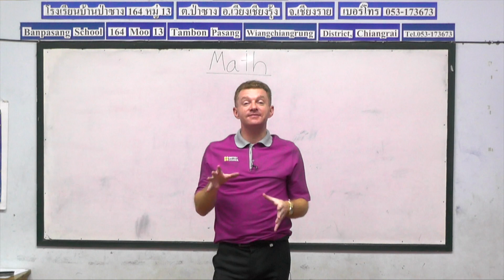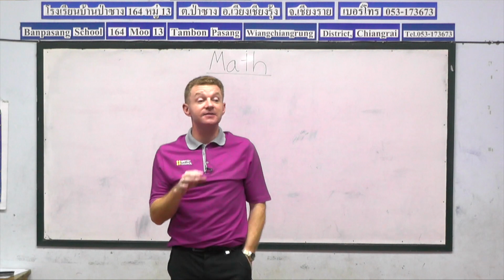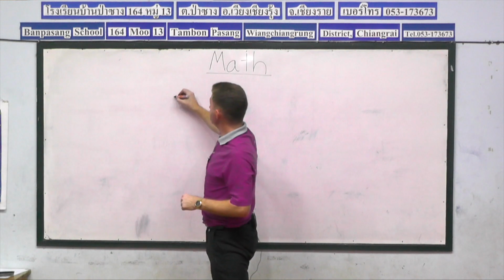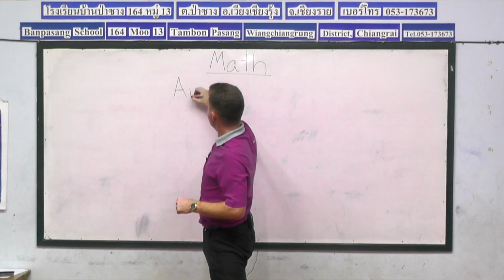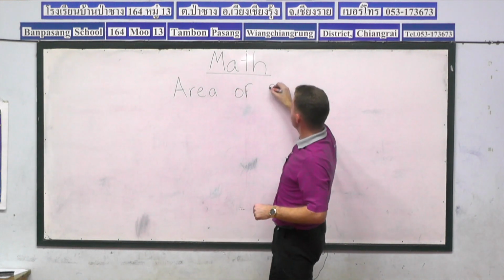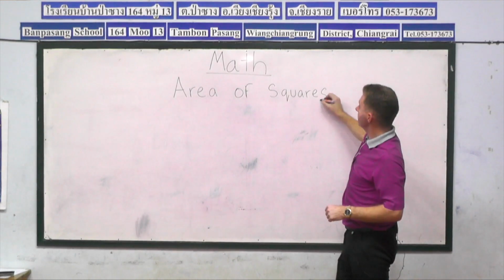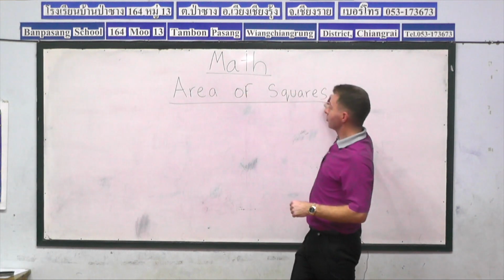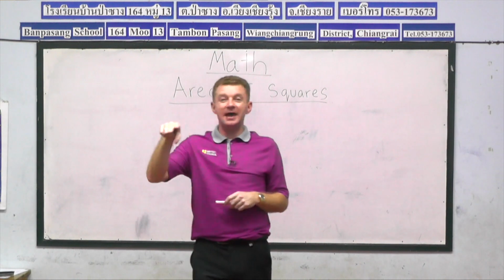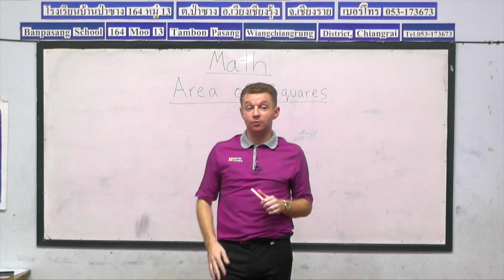And teacher says, it's now time for a board activity for our students to practice calculating the area of squares. So let's write that title on the board first. Area, A-R-E-A, of, O-F, and squares, S-Q-U-A-R-E-S. So remember, with the area, guys, we're always multiplying. With squares, all the sides are the same length. So we'll demonstrate how to calculate the area of some squares now.